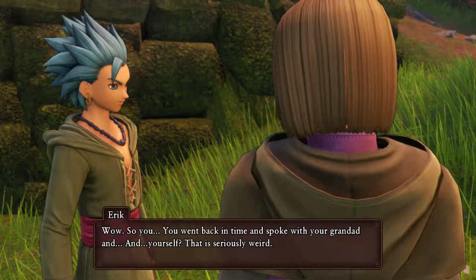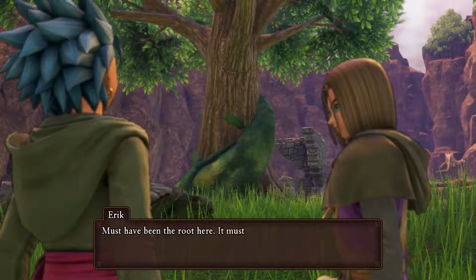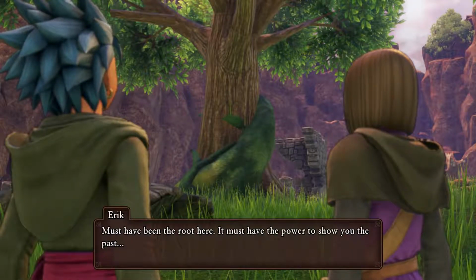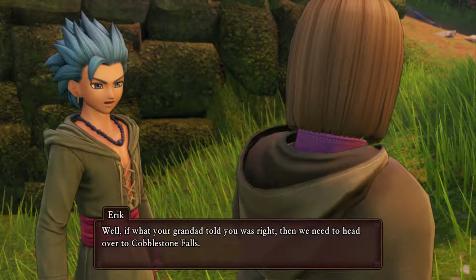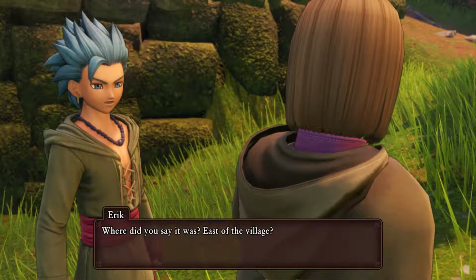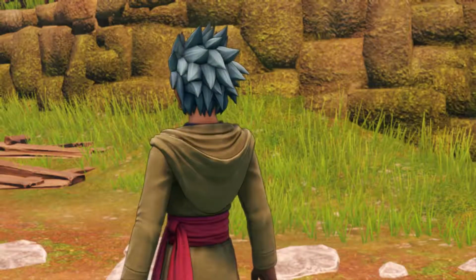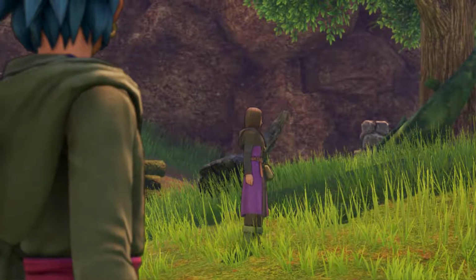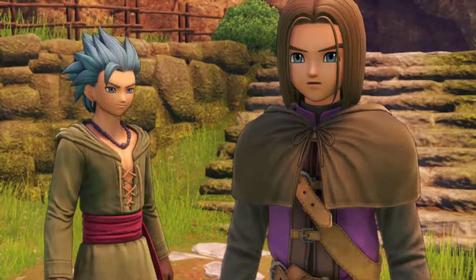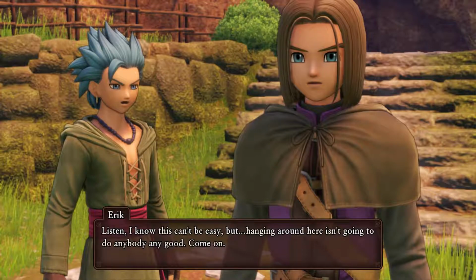Wow. So you went back in time and spoke with your granddad and yourself? That is seriously weird. Must have been the root here. It must have the power to show you the past. Well, if what your granddad told you was right, then we need to head over to Cobblestone Falls. Where did you say it was? East of the village? Listen, I know this can't be easy, but hanging around here isn't going to do anybody any good. Come on.